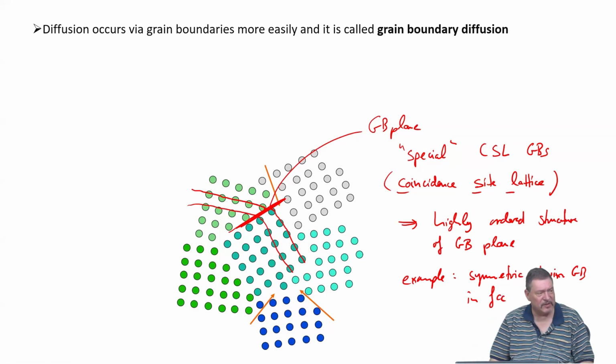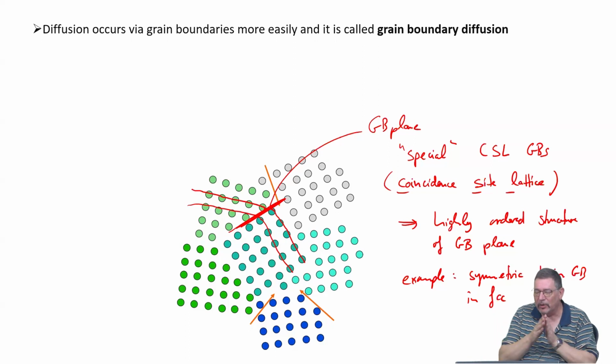An example, for example, is a twin boundary. So you basically have every lattice plane of one grain connecting into every lattice plane of the other grain. Then there is really no gain in excess volume inside of the grain boundary plane, so even though the grain boundary is a high angle grain boundary, the specific diffusivity along that grain boundary plane will still be low.